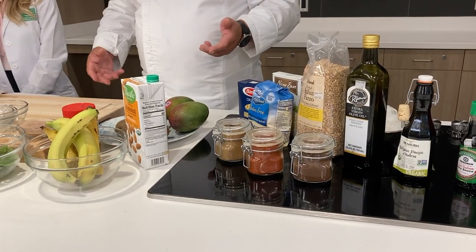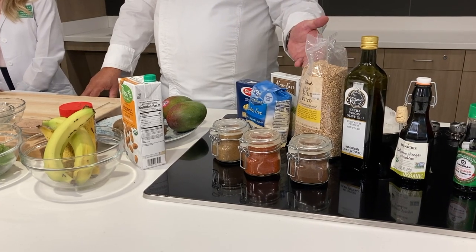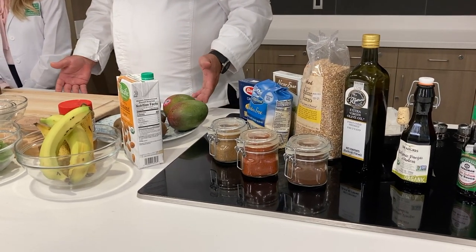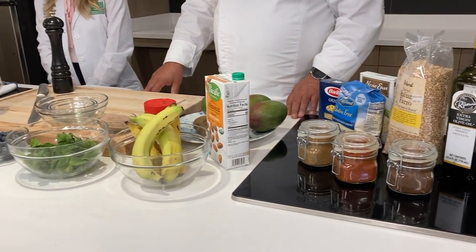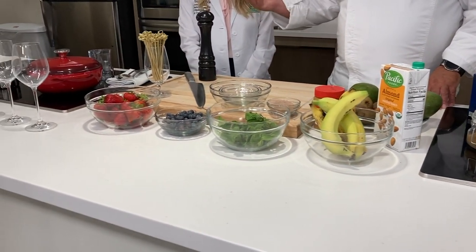Some of the other ingredients that I love to have in the kitchen are going to be some staple things. We obviously love to have our grains, our pastas, a nice variety of spices that can enhance some of the things that we're cooking. I always love a nice olive oil and some nice vinegars to go along with everything that we do. And then obviously some fresh fruit and vegetables.